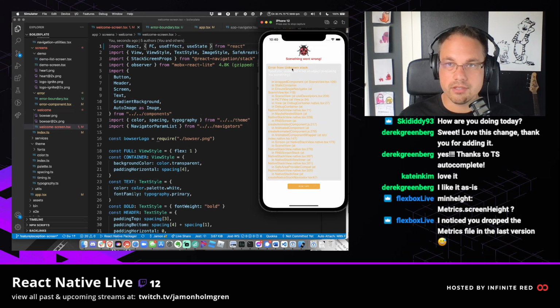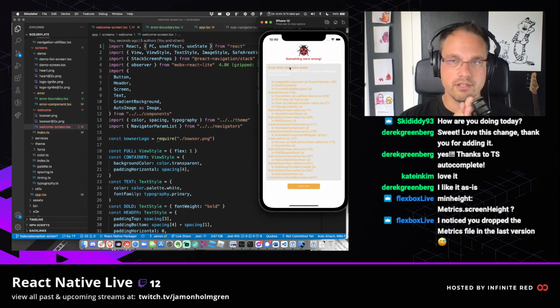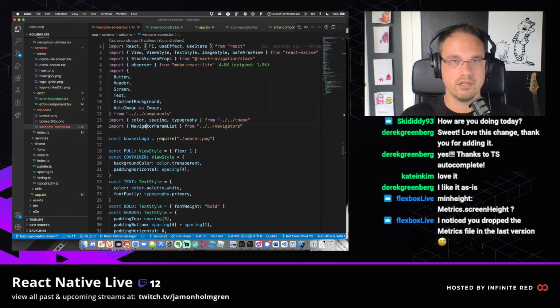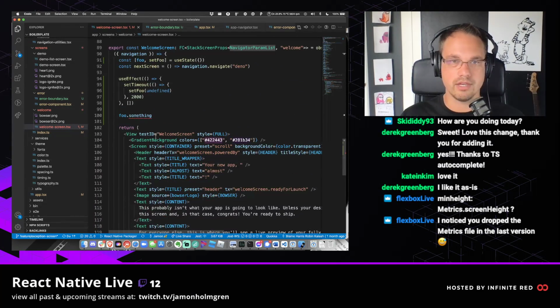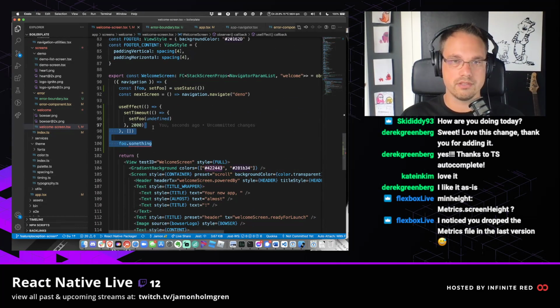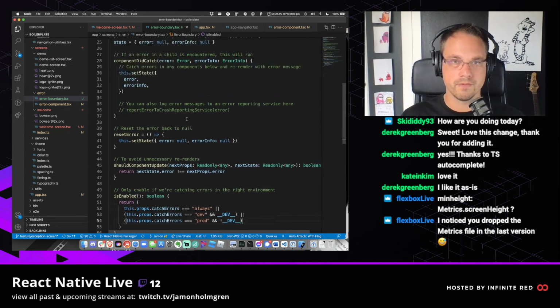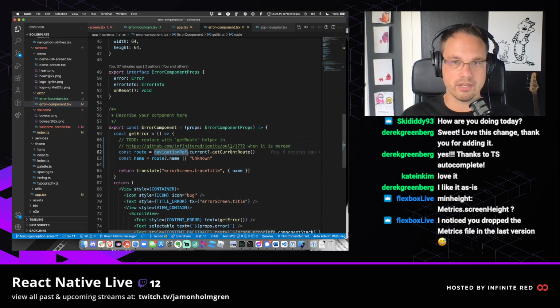Okay, and still unknown stack. Still unknown stack. I don't know why we're not getting the navigation here. That's the problem right now, is that the navigation has not been set for some reason. So if I go to our error component here, navigation ref current get current route doesn't seem to be working.